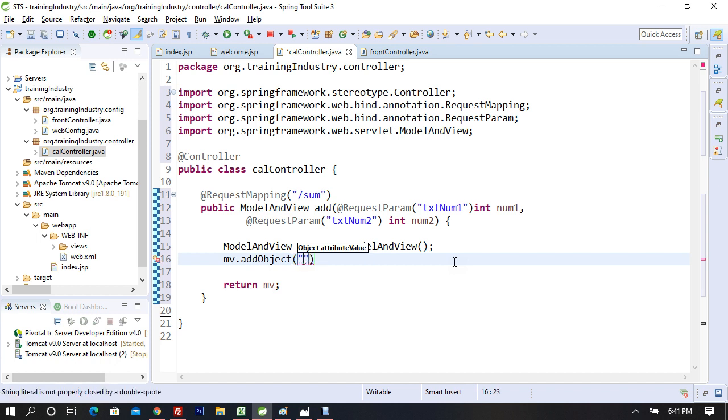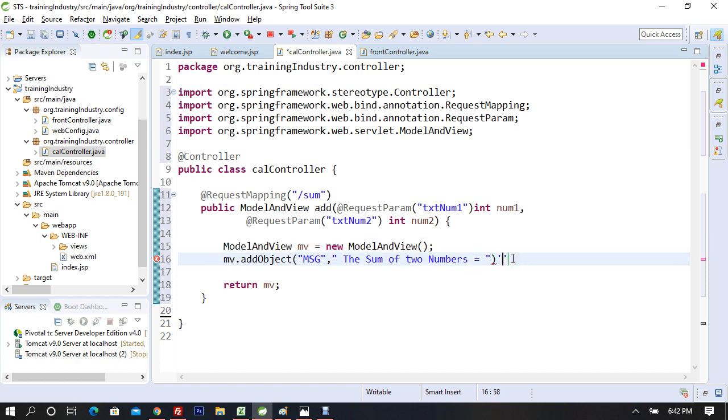It's a key and a value pair. I will say msg, which is message, and I'll say the sum of two numbers is equivalent to, and this is something that I want to add back to this function. I want to add to model and view.